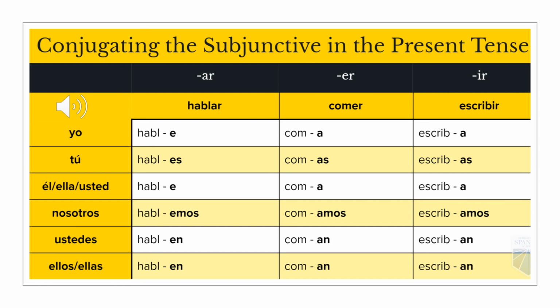And what's so unique about the subjunctive? The AR, ER, and IR endings are literally switching roles, as you can see by this table. The endings that would be for a present tense ER or IR verb would be the endings for an AR verb, and the endings for an AR verb in the present tense would be the endings for an ER and IR verb. So with the subjunctive, the endings switch when you conjugate them. That's the only thing that's different, as you can see by the table. But it's fairly simple.